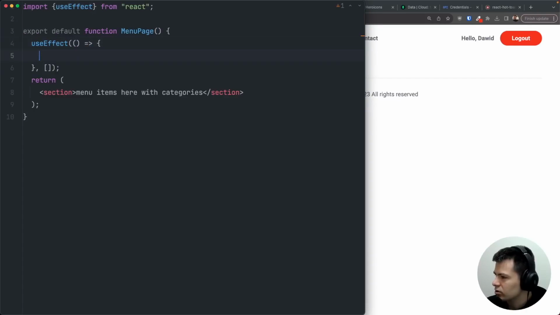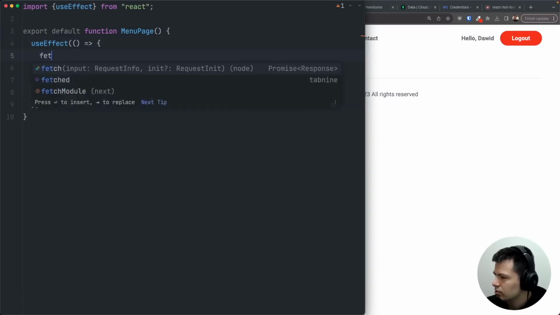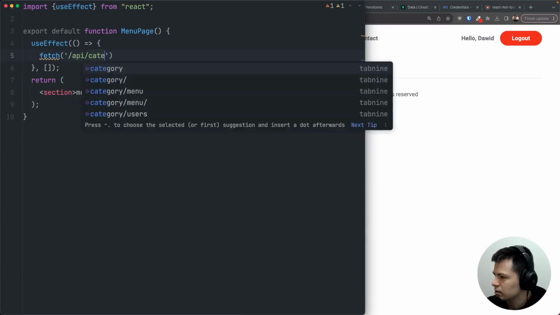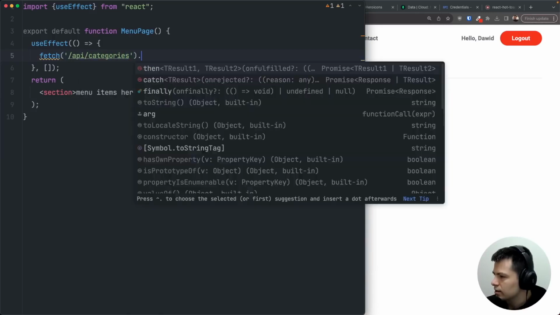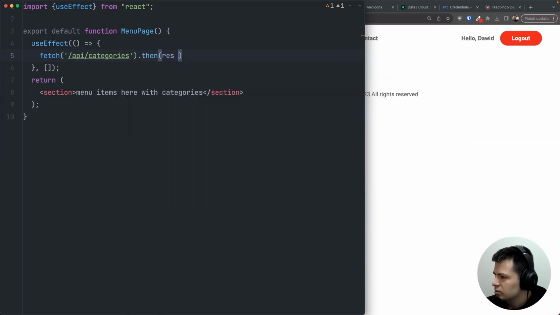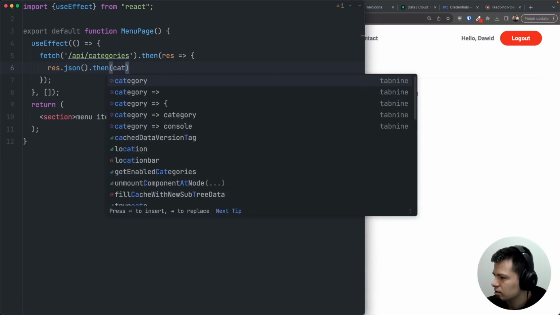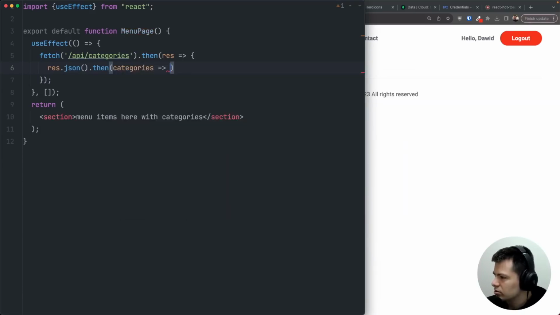And now we want to grab all of the categories. So let's do fetch for the categories. So let's do /api/categories. And then with the response, we will do response.json, and then we are getting those categories, and we want to set them to state.